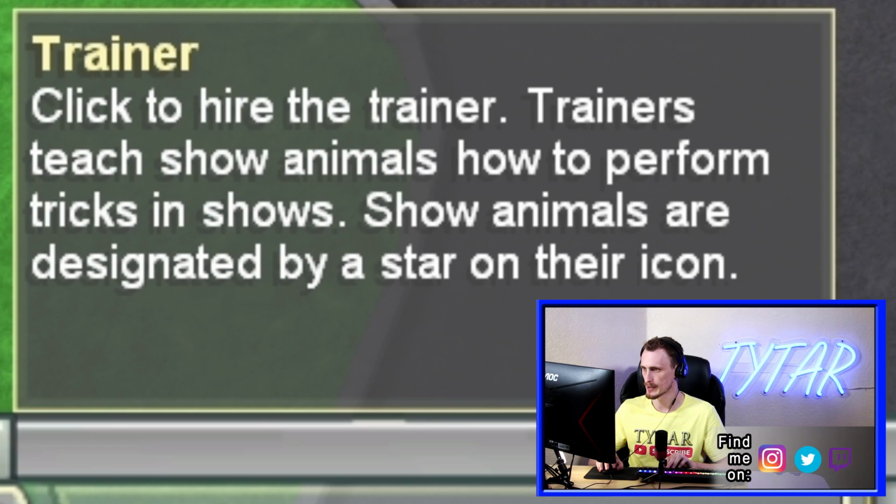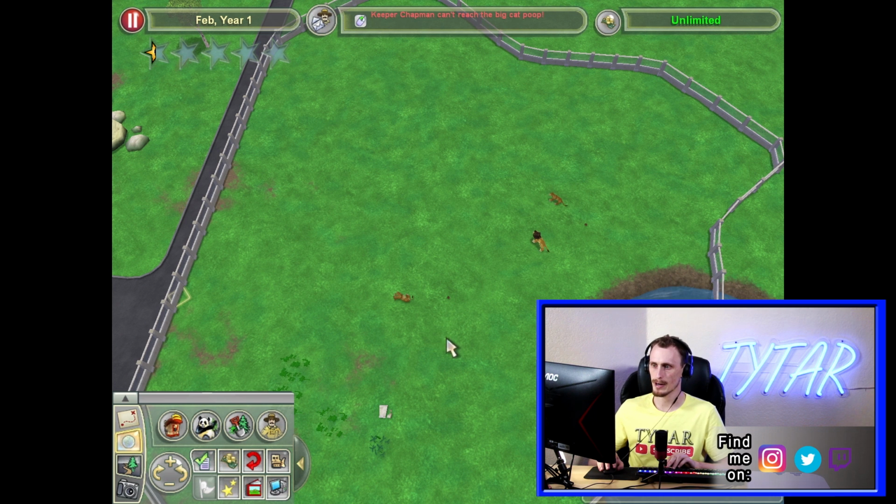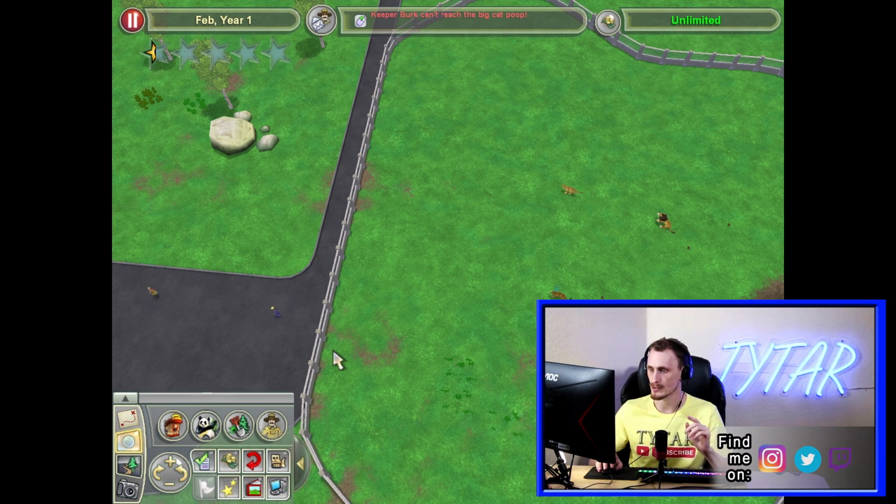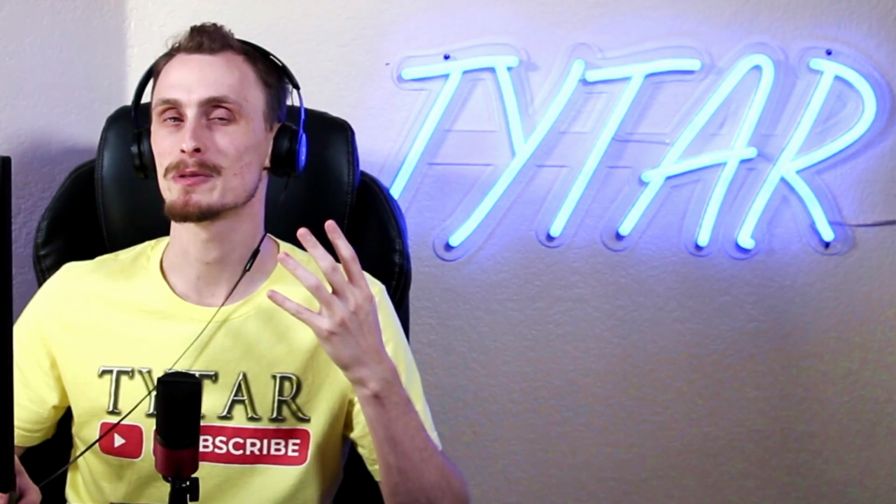What does that have to do with anything? Educator? Still don't know how to build a fence. And see, some of you at home watching this are probably thinking, oh, it's so simple, just do this. But this is somebody who's playing this for the very first time. And that's what we're testing today.